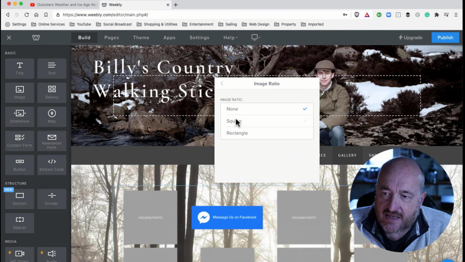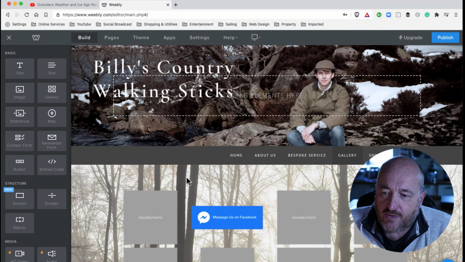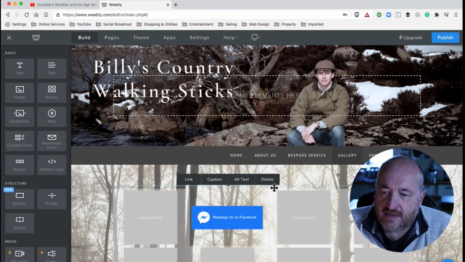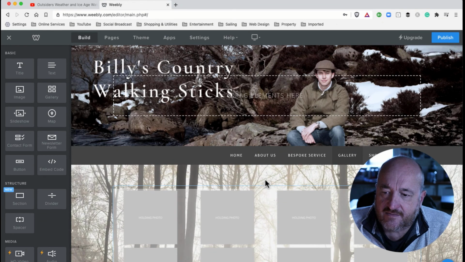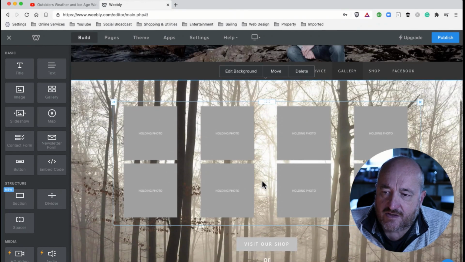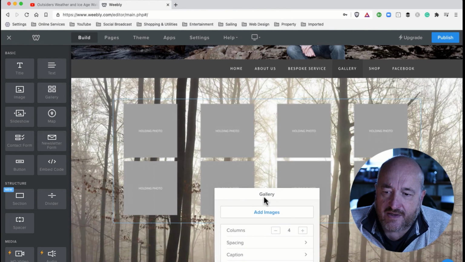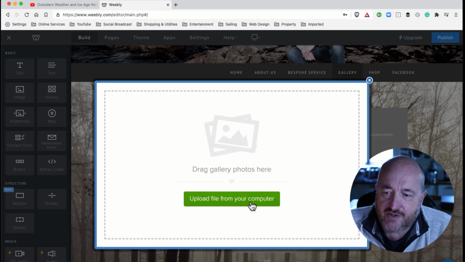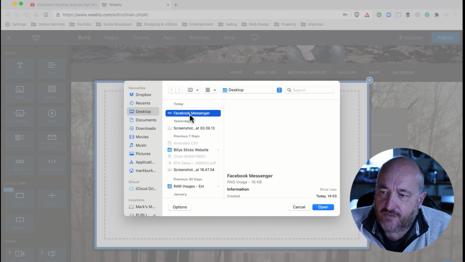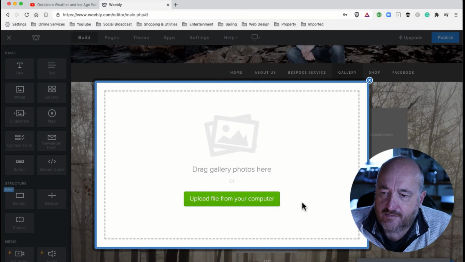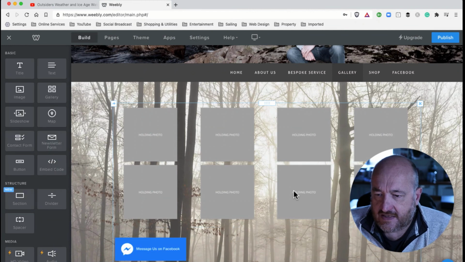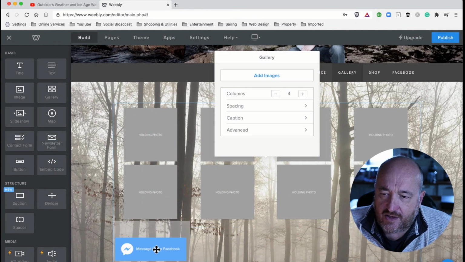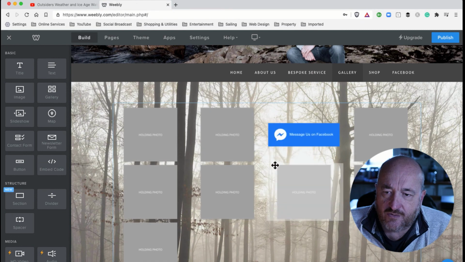Okay, and then just select image ratio none, and there we are. So we have an image there. Now delete that image, click on it and delete. Okay, so let's just do that one more time. Go to anywhere in the menu frame, not on the photograph, click on the menu frame, and you get the gallery option. Click on add images, upload an image from your folder, and there we are, we have an image. You can then click on the image and you can drag it around and put it wherever you want in the gallery.